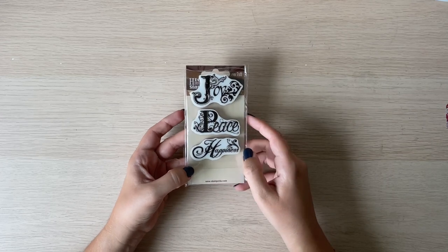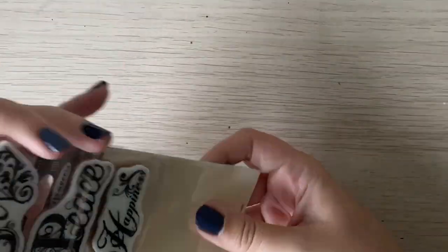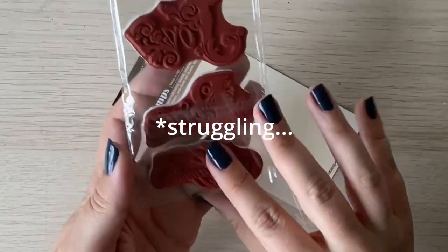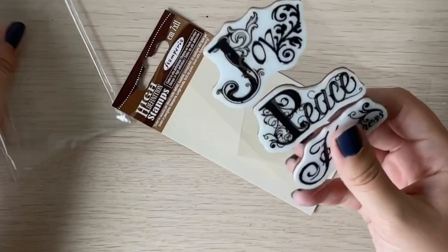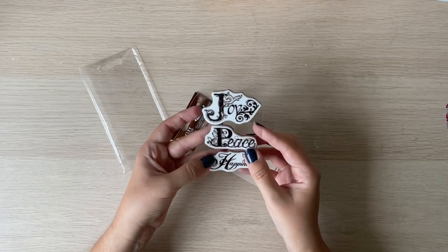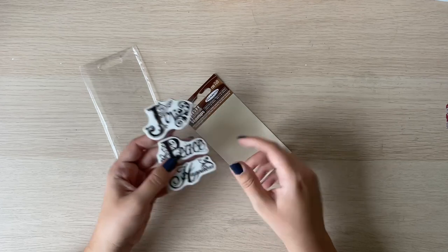This item is just for fun - some rubber stamps, because I thought that maybe some pieces could be mixed media pieces where I paint something and then just add a stamp. They're packaged very nicely. These are just such lovely generic stamps - it's just joy, peace and happiness. I think this is something we could always add on our paintings or in the journal or anywhere. I just thought that they will get used a lot.